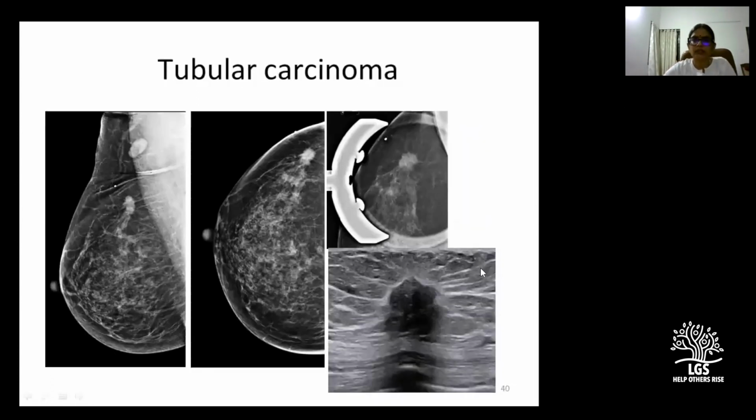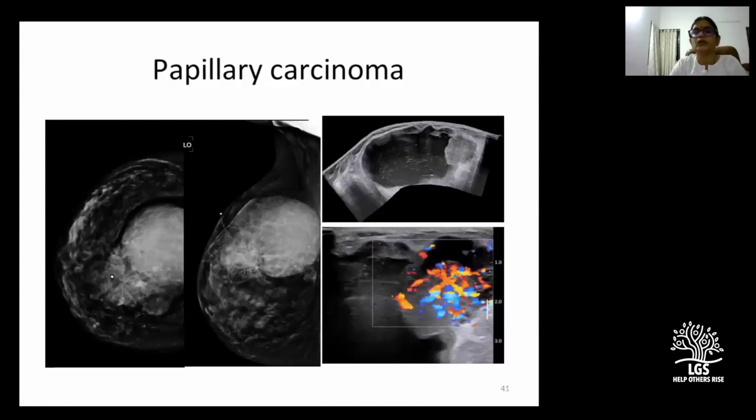And so this is a typical tubular cancer. If you see, it's a small tumor. It takes a long time to grow. So this is a tumor that if you see this year and you don't treat this year, even if it is missed on a mammography, 1 year later, if you come back, it doesn't grow very much, and it just remains more or less the same size, or a little growth, if anything. And you see some spicules here, and you can actually see the spicules very nicely here on the ultrasound, radiating from the tumor. And it shadows a bit also because it's been there for a long time. So these are tumors that are typically grade 1 ER/PR positive and low Ki67 and HER2 negative, and these also can be treated conservatively.